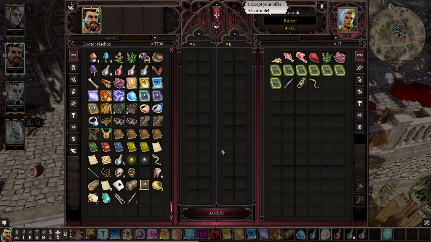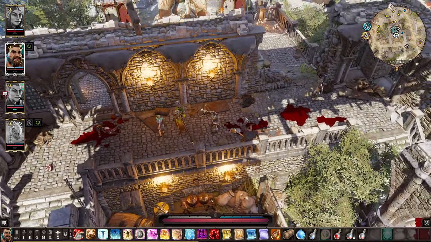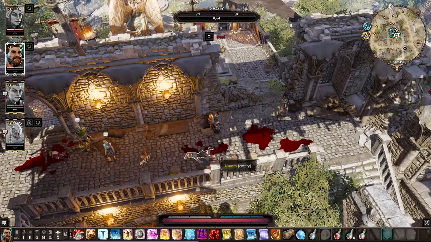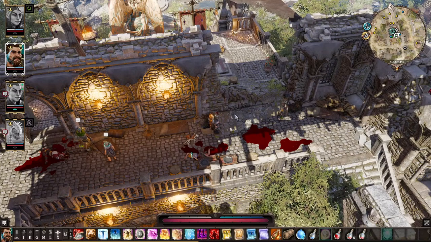Oh, it's now negative 41. All right, I won't be able to buy anything from her. I'm done. And when you're done, let me know. Did you punch her or something?